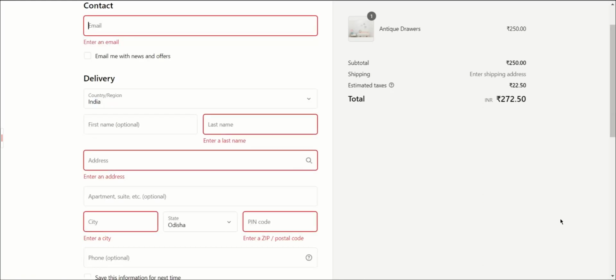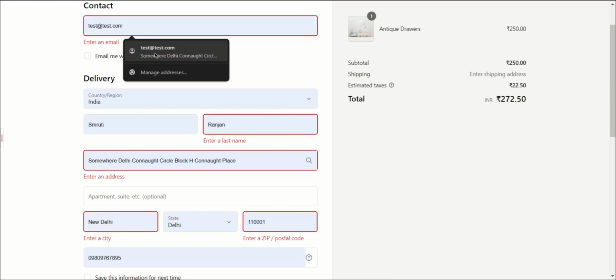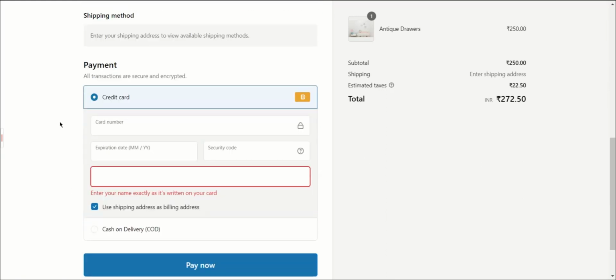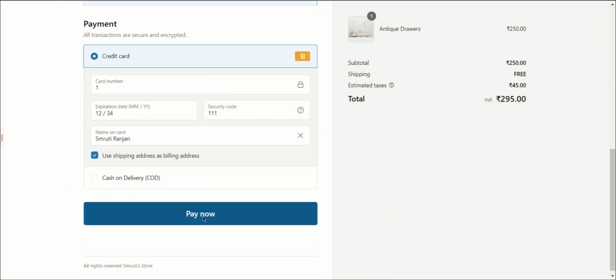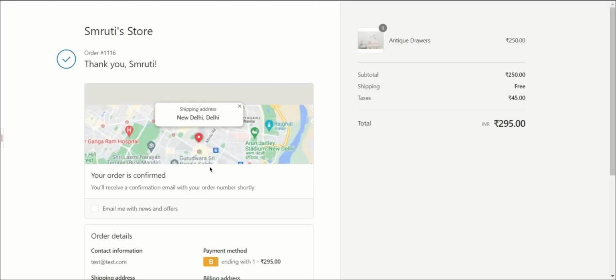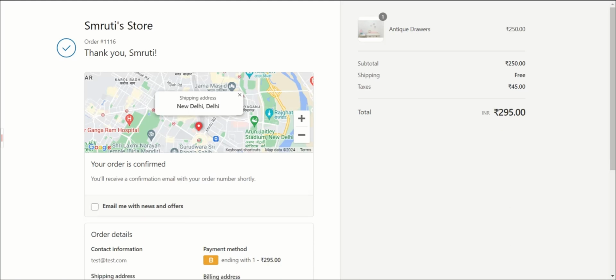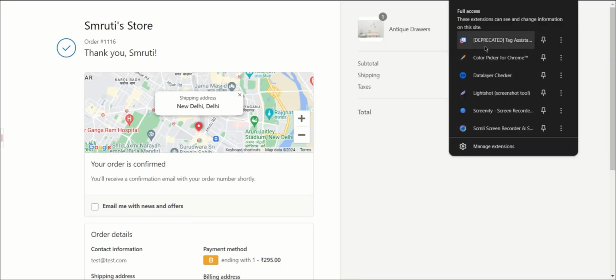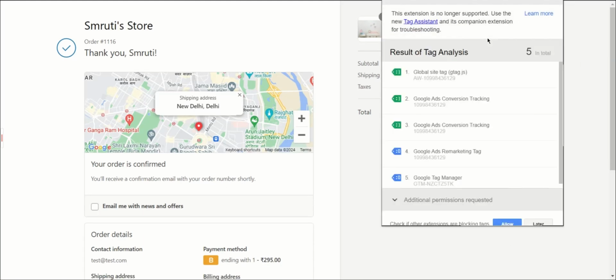Pay now. Okay, so we have successfully completed our purchase. Now we can open your Tag Assistant Legacy plugin, and here you will see one conversion tracking.